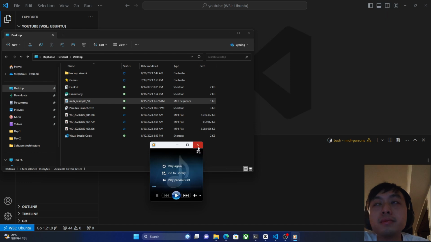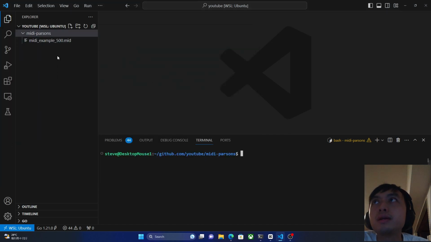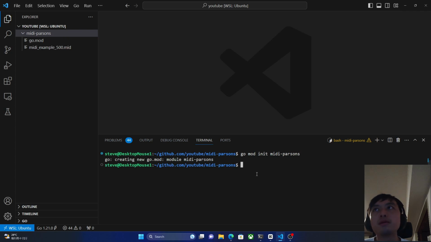Okay, that's the MIDI file, exactly the same as the one I used in the presentation, right? Let's initialize with go mod init. Let's call it midi-parsons, right?